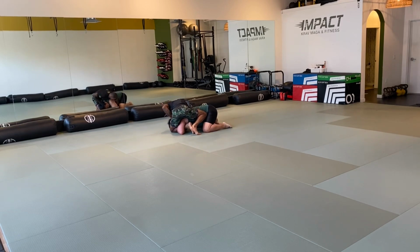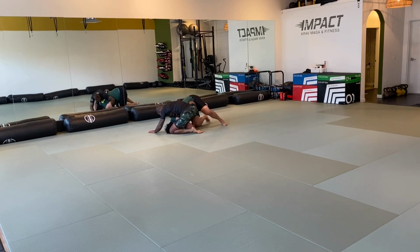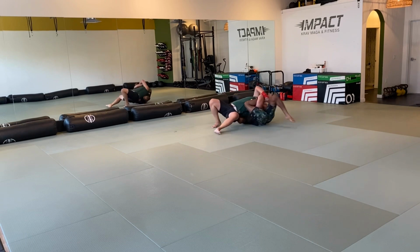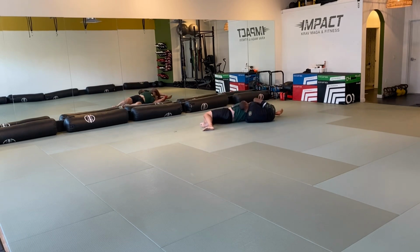This is the best scramble and I think the best move of the day because I had really good position on that bottom leg, but you're able to weave your hand in that perfect anaconda with the arm trap. Really nice work, really nice work.